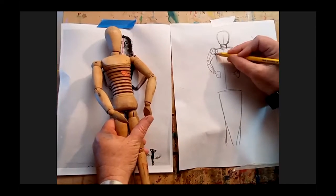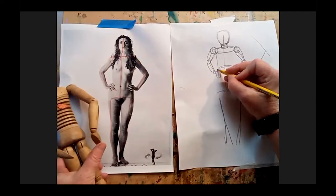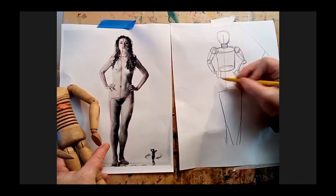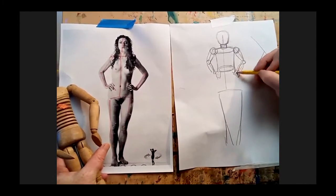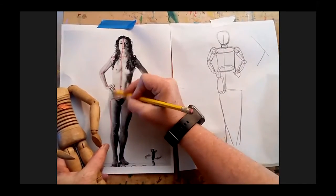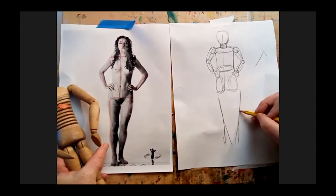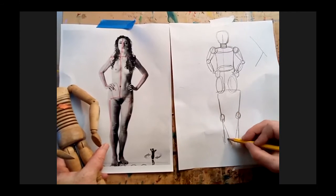The body is basically, here's the waist. The body is basically like a tin can, from the waist to here. Here you can see the waist, right? And then these are the hips. Once again, we've got these circles: hips, knees, smaller circles, ankles.